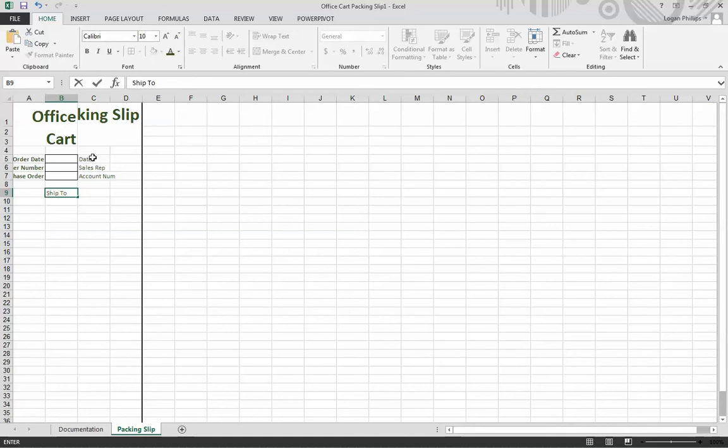In cell D9, we're going to enter Bill To. And we're going to format both cells to bold. Now I'm going to hold down my Control button, choose both, and hit bold. And I forgot to bold the Date, Sales Rep, Account Number.